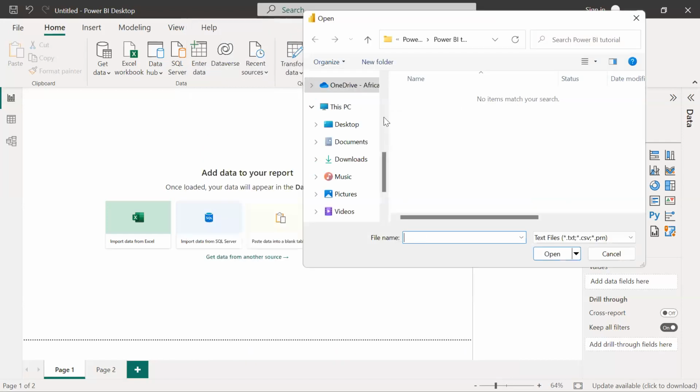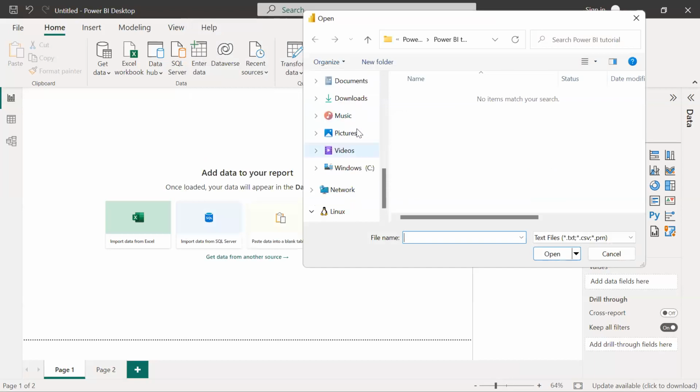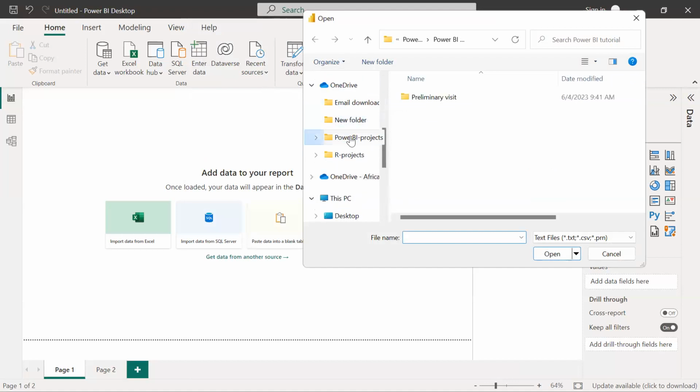But most times we import or transfer our data as CSV, which is comma separated files. You can save an Excel file as comma separated files, so most times you'll find yourself getting data from CSV data sets. That's what I will demonstrate here.